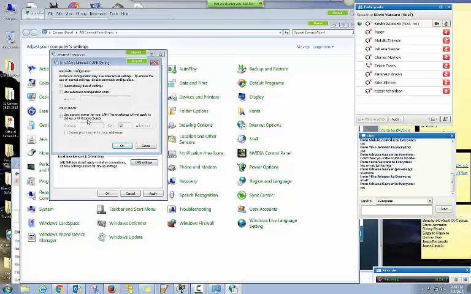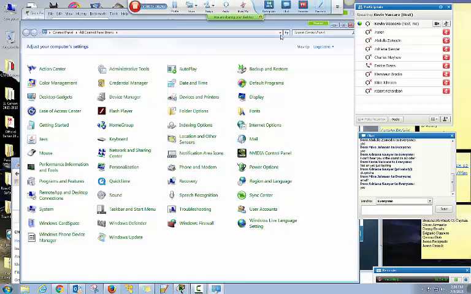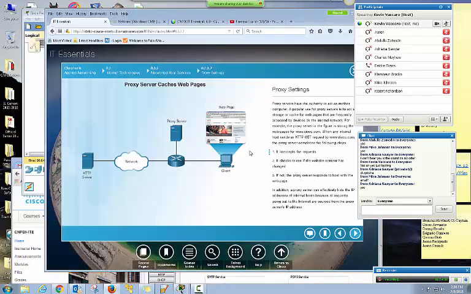What it is, it's a server. You go to a proxy. The proxy does the request for the web server or whatever resource for you. The request comes back to the proxy, and then the proxy sends it to you. So we can do some fancy things with that. We can assign rules to it where we don't allow you to go to certain sites. So this is like an intermediary between you and the internet.